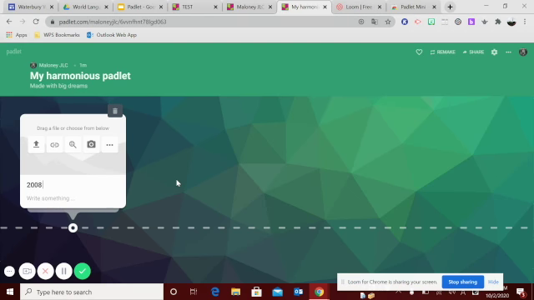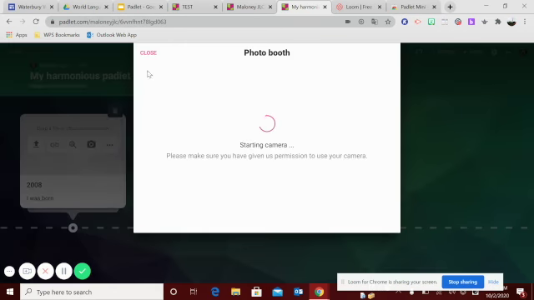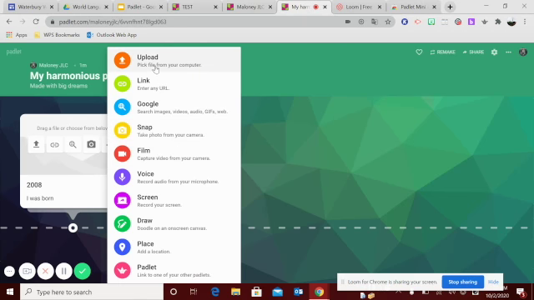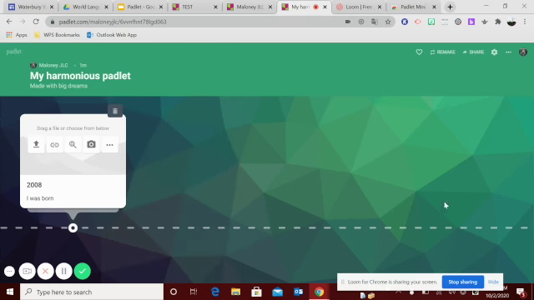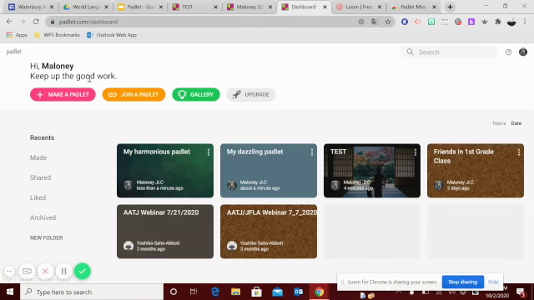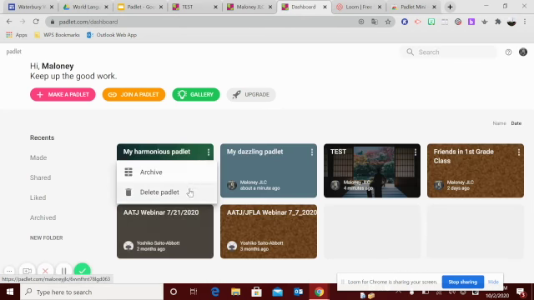2008. And then you can say I was born, or whatever, and then they can post their picture, or they can upload pictures of themselves as babies and so on, so they can create their timelines here. Or you can do a history lesson with the students, and you can create the timeline for them as a resource. So this is another thing you can do. Again, there are so many things you can do.